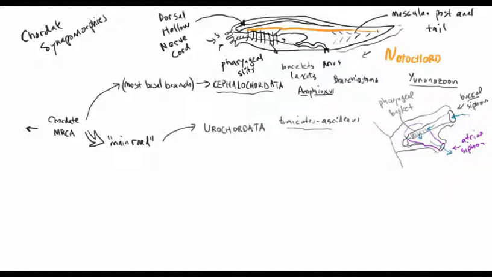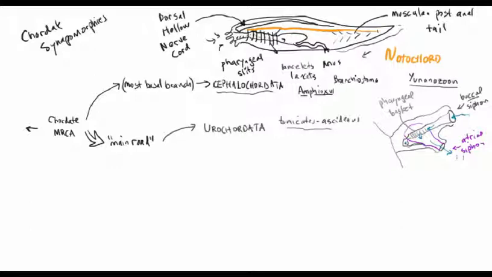In the process, all the food that is trapped inside the pharyngeal basket, think of it like a colander that you use to strain pasta, all that food is going to be passing into the digestive tract. So the food is going to be ending up here. The animal is able to eat, and the anus is located strategically close to the atrial siphon's opening to the outside world. In effect, this thing is very similar to a living aquarium filter. It draws water in, cleans out all the particulate matter, and then pushes that water out.